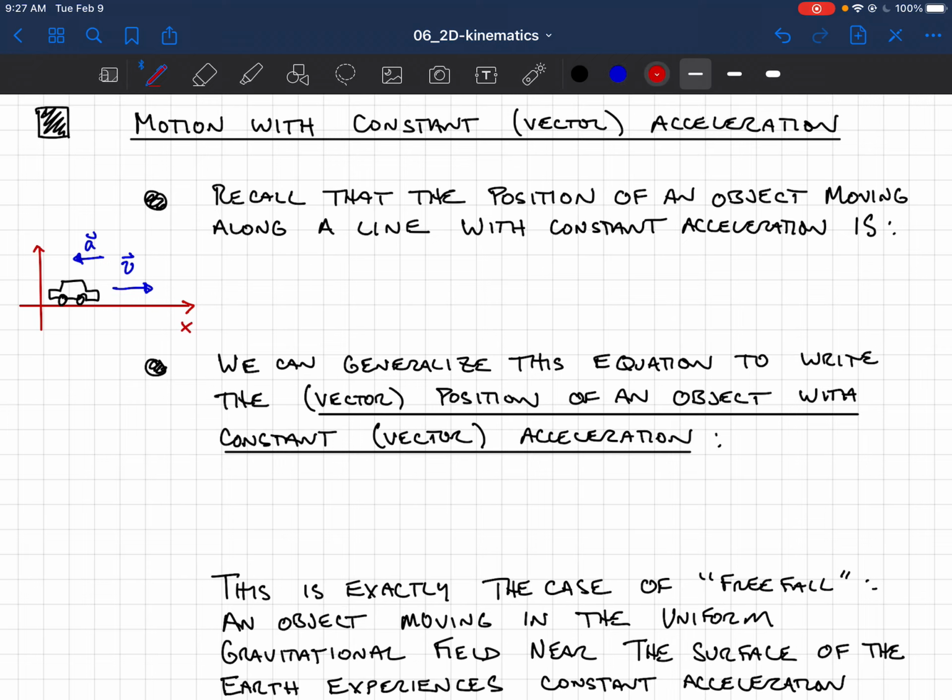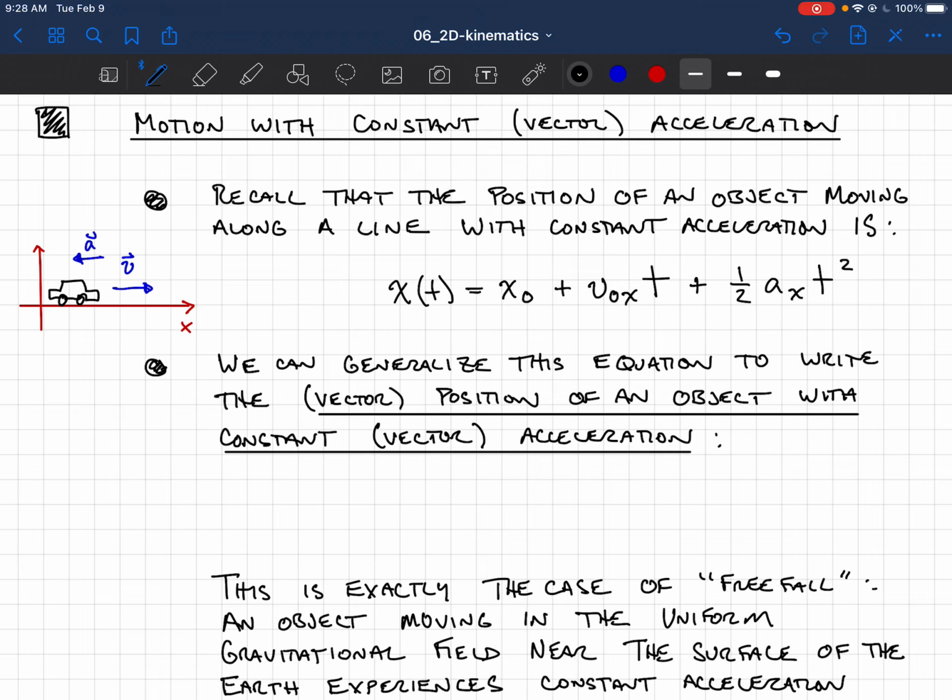If you want to do that problem, then you would write down the equation for the position of the car, the x value, as a function of time, and we found that x of t is equal to x at t0, meaning at t equal to 0. Then you add in the initial velocity in the x direction, multiplied by time, and then you have 1/2 times the acceleration in the x direction, t squared, so the x component of the acceleration. So that's our equation for position when you have motion with constant acceleration.